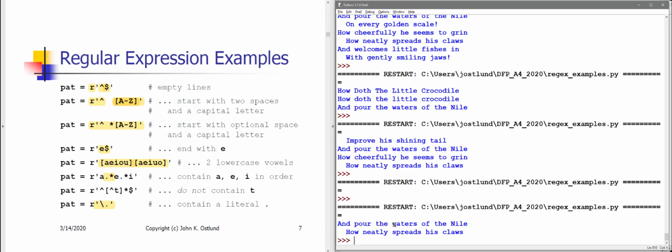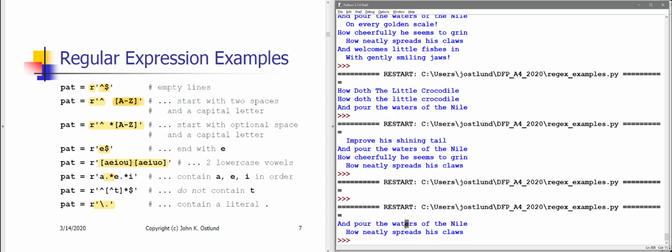Okay, so let's check. We've got here's little a, here's a little e, and over here is little I. So we do have a little a followed by a little e followed by a little I. Now, the fact that there's another little e in here, we don't care. That little e is just part of the dot star. All right, here we have A, then we have the first dot star, which just happens to match this little t.